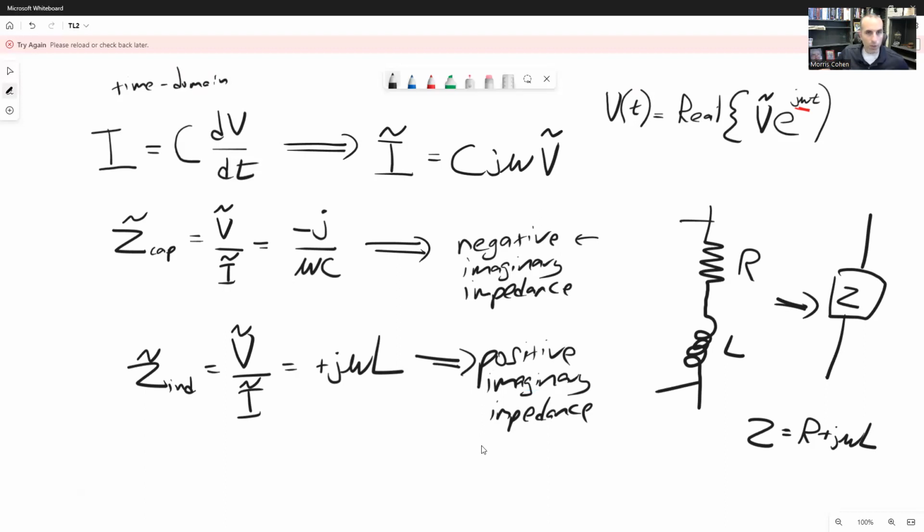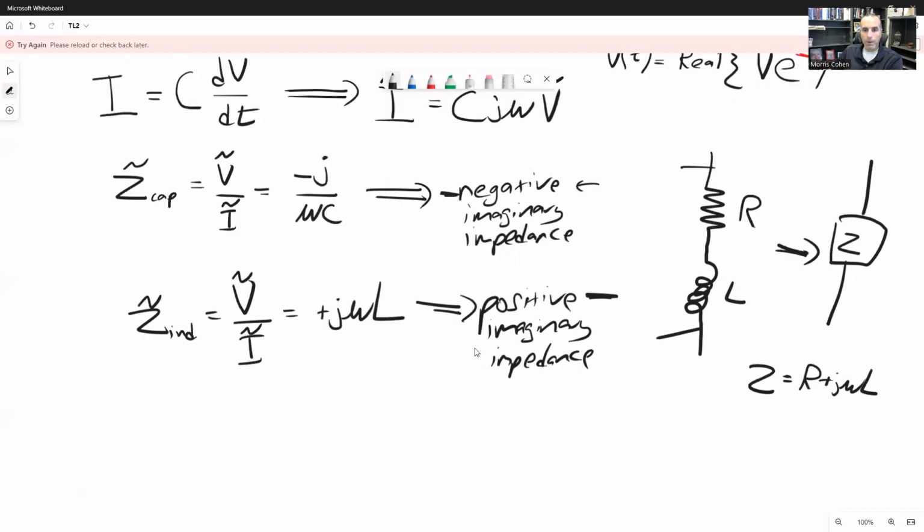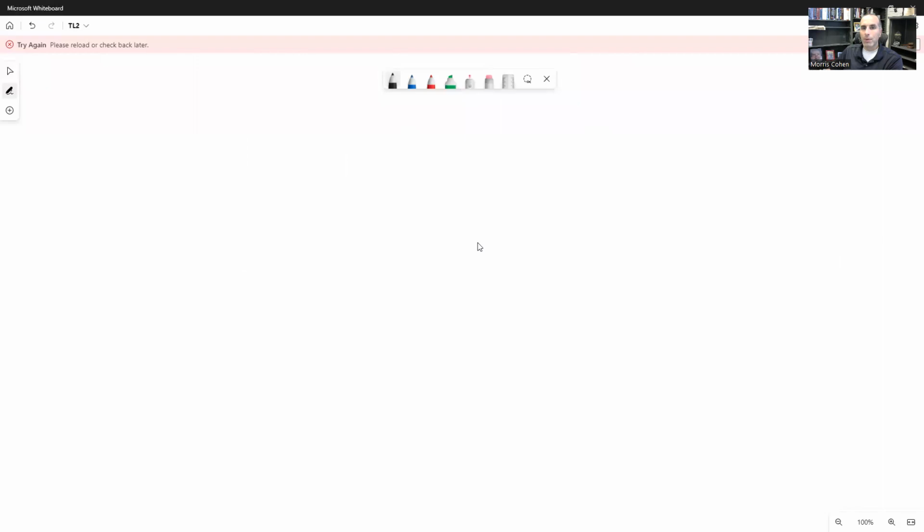All right, so that is the idea of impedance of an inductor or a capacitor expanded. And the most important thing to remember is that a negative imaginary value refers to a capacitance, and a positive imaginary value of the impedance refers to some inductance. All right. Now, I want to define another concept called input impedance. It's going to be very important.